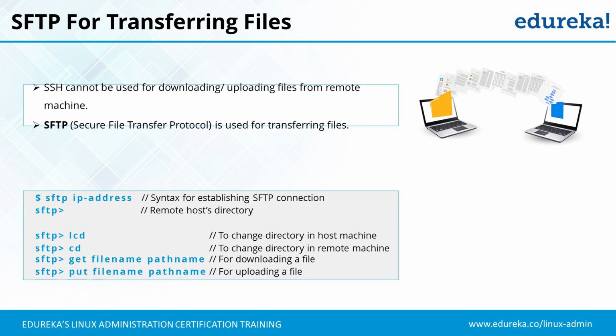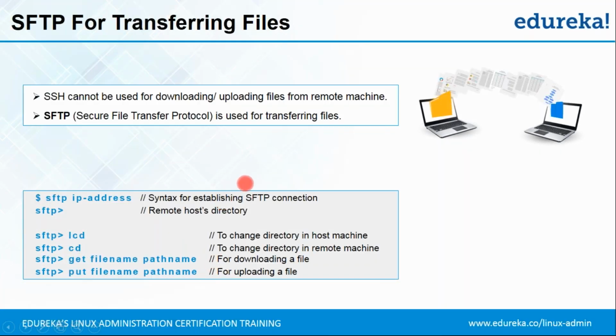And here comes the important part, the whole topic of using SFTP. The whole reason anybody would use SFTP is that we can download files, correct? Of course, we can't download directories here. We can download files, and for downloading a file, it's a simple command. Just say get, the file name and the path name. When you say get, you're referring to the path of the file in your remote host. You are saying get this file from this path, and you're also mentioning where you want to store it. So this is the source, and this is the destination.